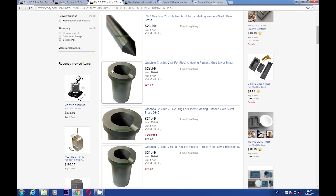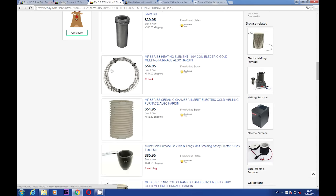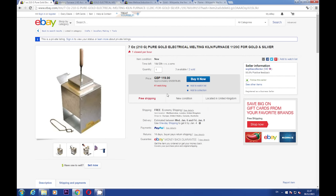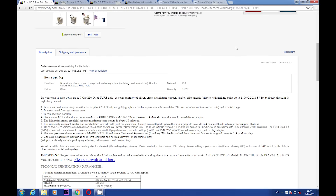Here we have some different bits and pieces, and now you can see the cheapest electrical melting furnace is coming from the United Kingdom. Let's have a closer look. The very first thing you're looking for is melting temperature. The difference between the listed figures is 20 degrees, but still only one number can be right — which tells me the seller is just making up numbers.